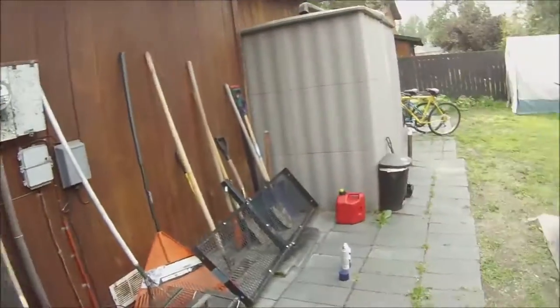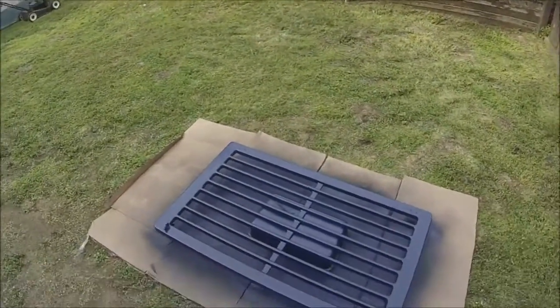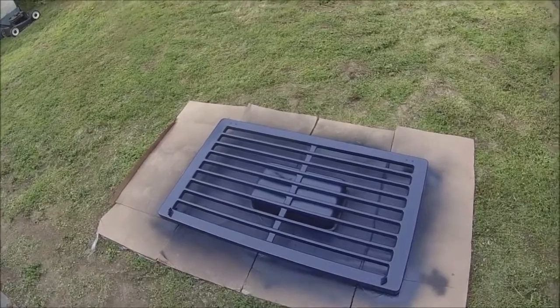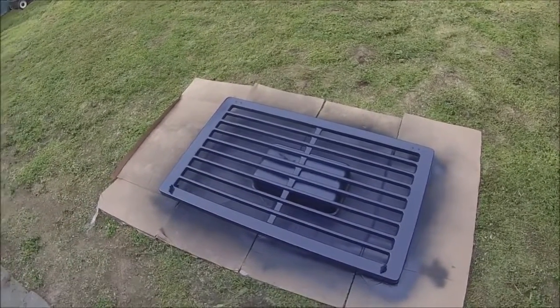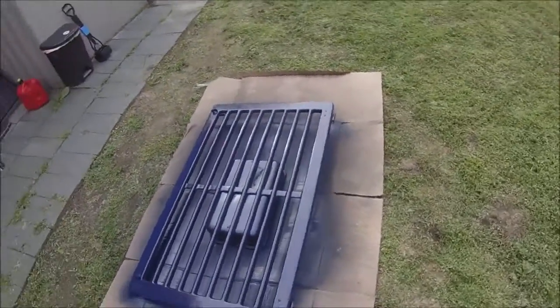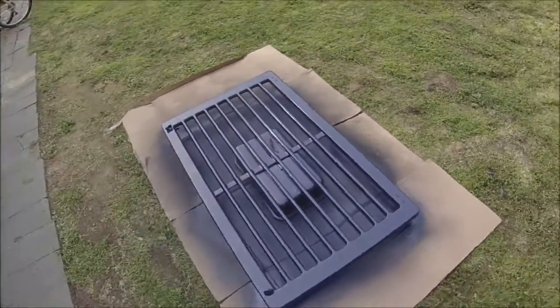Well, I was going to do black, and I didn't have enough to put enough good coats on, so I just used that as a base coat. So it's got a coat of black and 2 thick coats of blue on there so far. Doesn't look too bad. So I'll add a little color to the back of the RV.